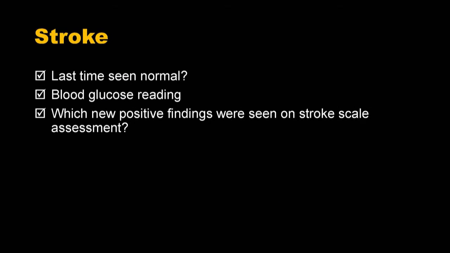For STEMI, include 12 lead findings, pain level, and change with treatment. State whether aspirin was given or not. For stroke, include the last time seen normal, a blood glucose, which new positive findings were found on the stroke scale. For trauma, include the GCS and the reason for a trauma alert if called.